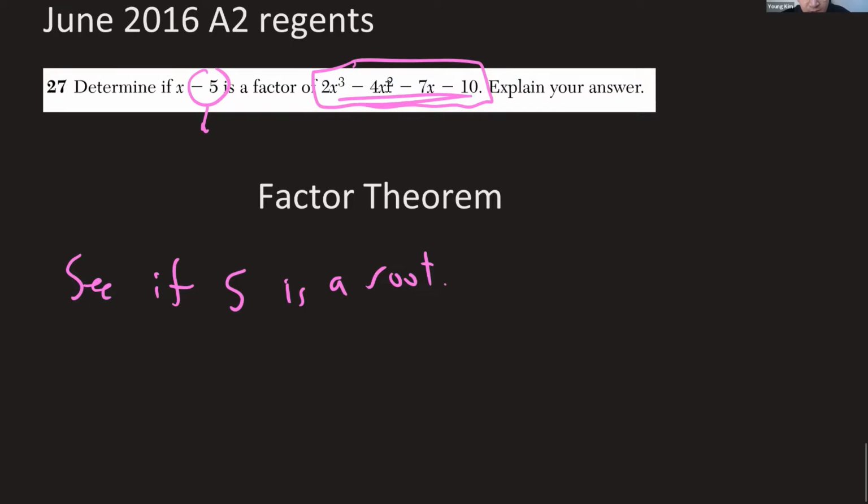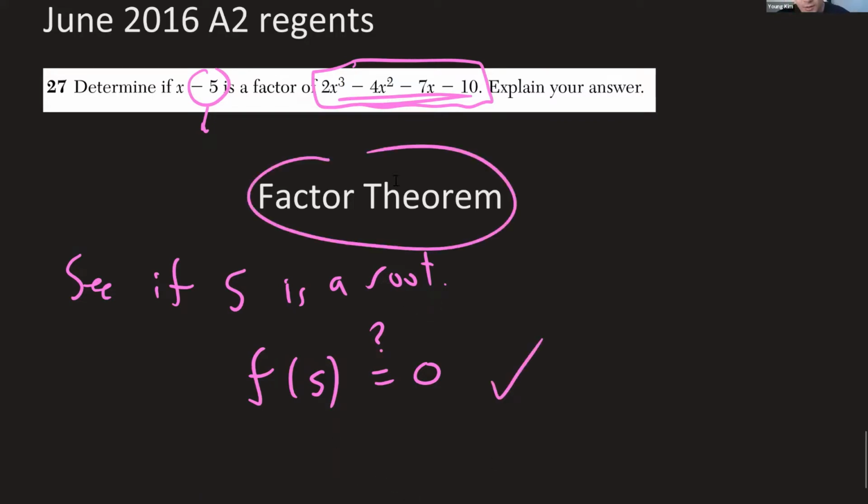In other words, when I plug this in, do I get back 0? Is this true? Right now, I don't know. But if I find out, after doing all the math calculations, that it is, then since 5 is a root, by the factor theorem, x minus 5 is a factor. So that would be yes. If f of 5 is not equal to 0, then by the factor theorem, x minus 5 will not be a factor.